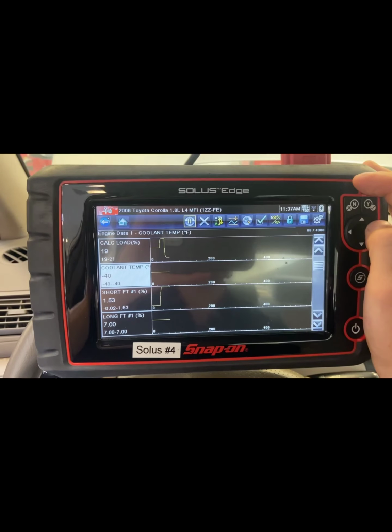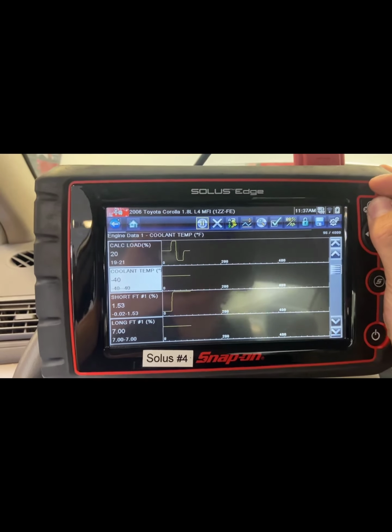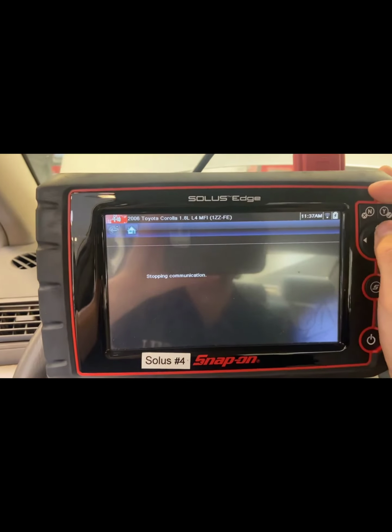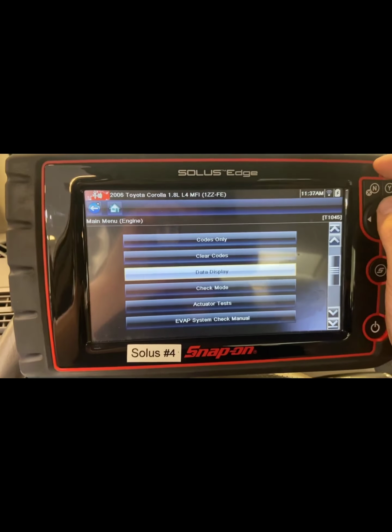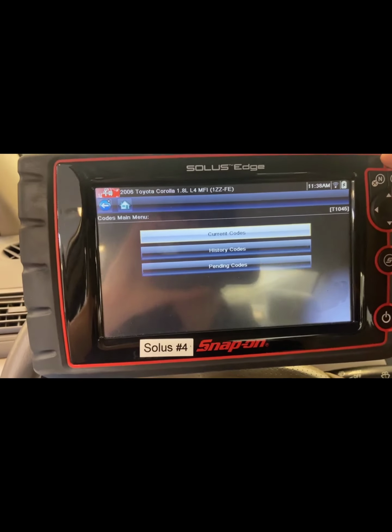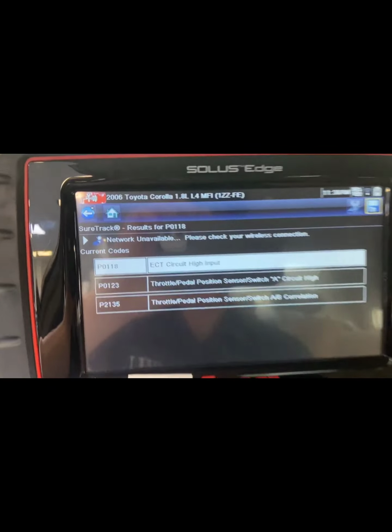And as you can see, it has coolant temp as -40. We also illuminated the MIL. And we can view the code right there.